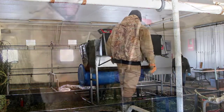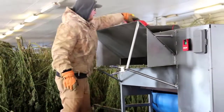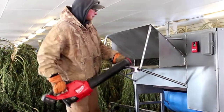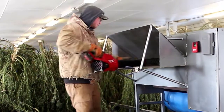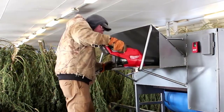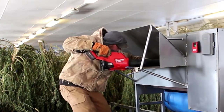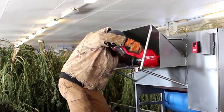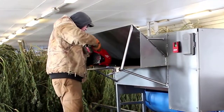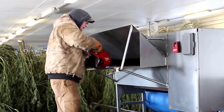So in the field we were weighing wet plants anywhere between 20 and 30 pounds, which were quite large, quite a bit larger than last year or some of the other locations that we've had this year. And what we're seeing here with the dry plants is strip biomass yields somewhere in the range of 2 to 3 pounds per plant. So really high numbers, which is great to see.